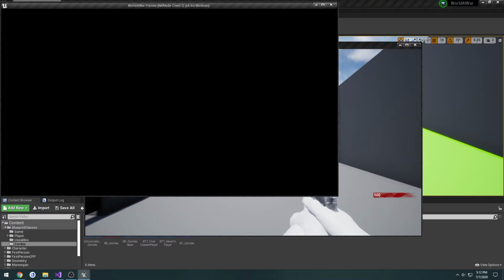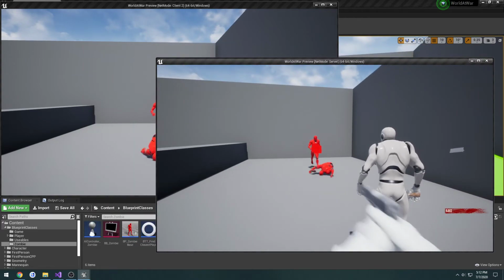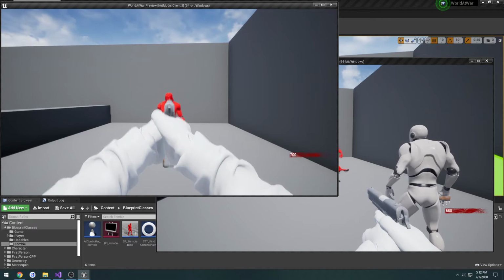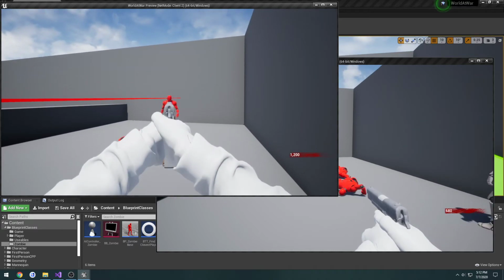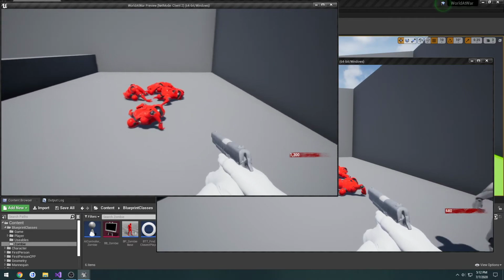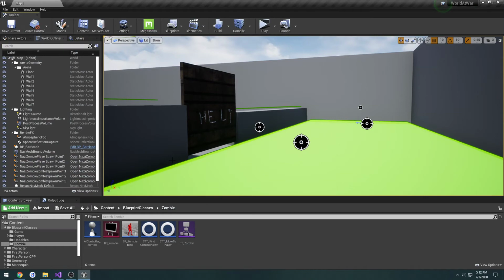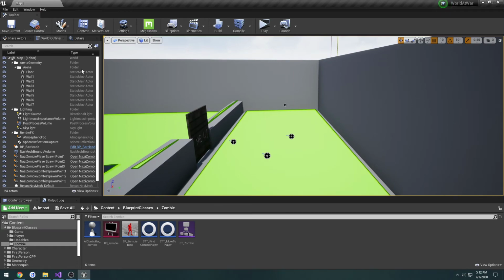So now they're going to ragdoll and everything just like before. The only difference is the AI controller that we had set up before is no longer running. So when we have a ton of zombies, that should save just a little bit of performance as we're no longer having to worry about the dead zombies' AI running alongside the alive zombies where it actually matters. So now that that's out of the way, I'd say our zombie death is pretty much good to go.